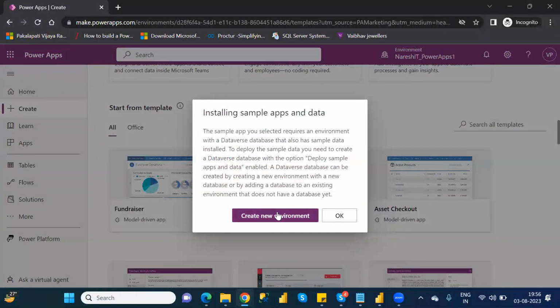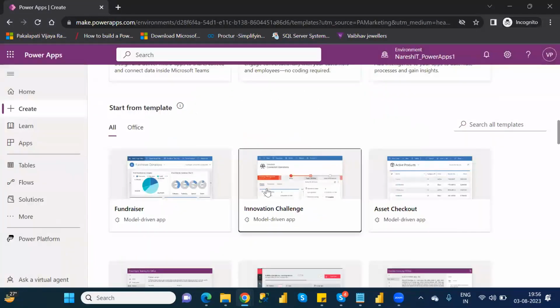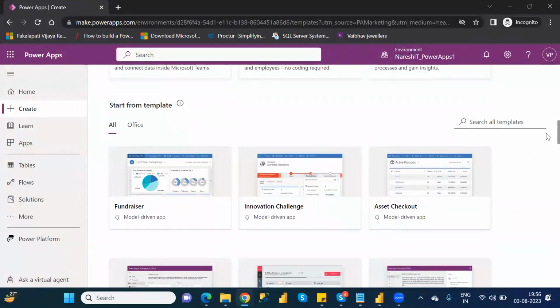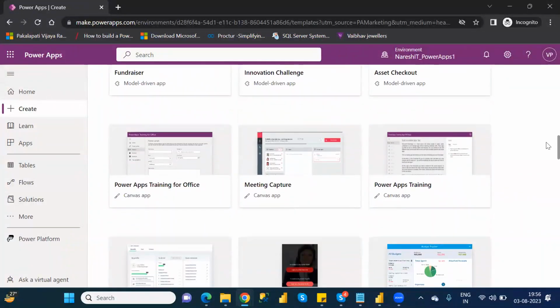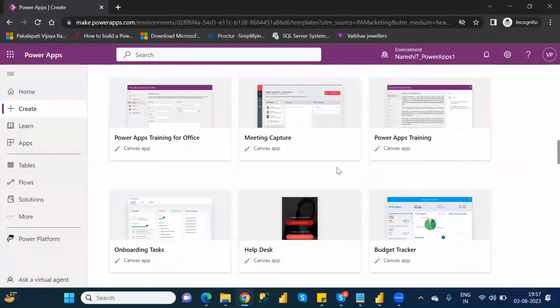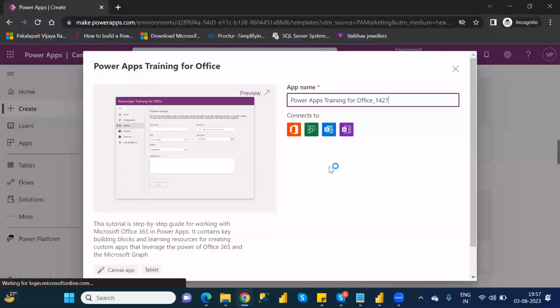Data sources must be accessible, and you need to have access, then only is it possible to access this, otherwise you are not able to. These are all sample templates. If it is a Power Apps training from Office, it will be there. See, these are the connectors you are connected to.